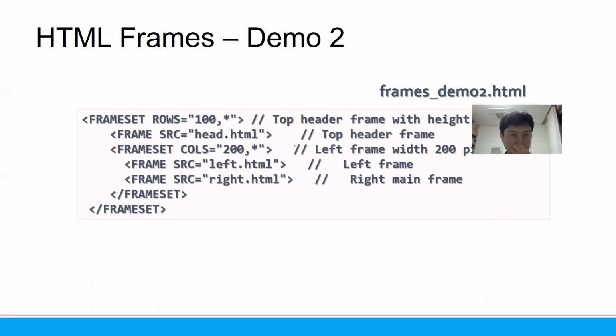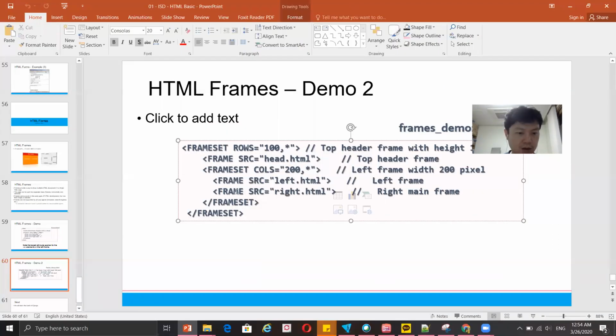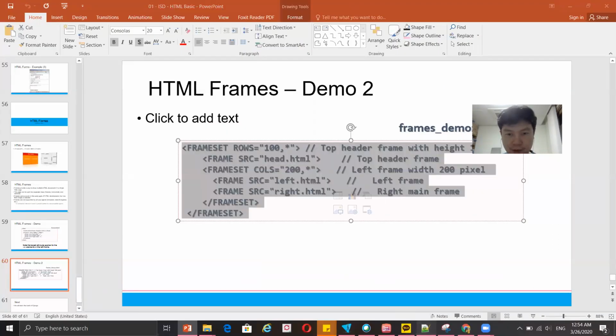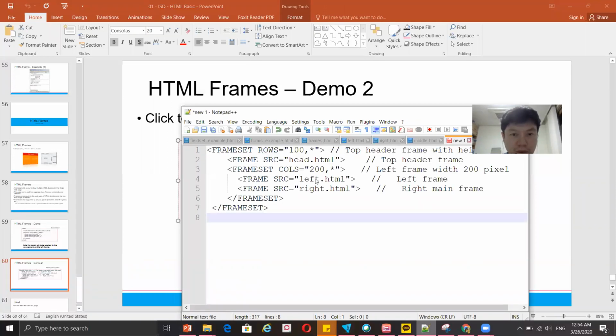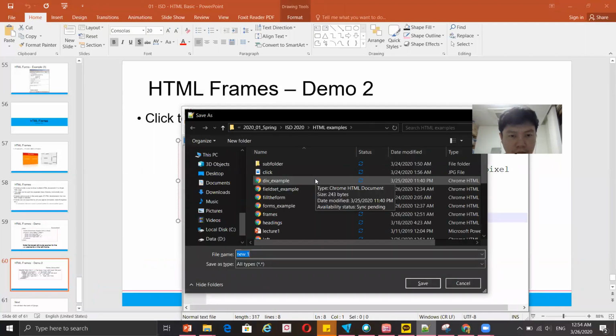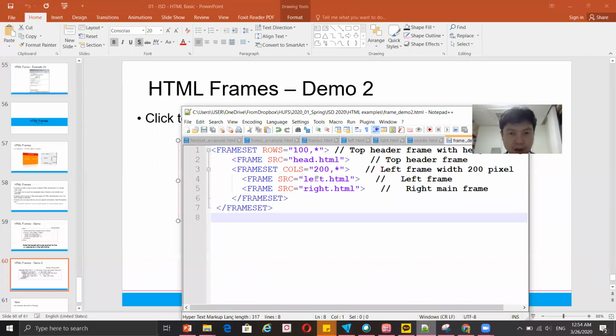Now we can also do more complicated frames. Let's see this one. If I connect with frame demo 2, frame demo 2.html, I need one more file which is head.